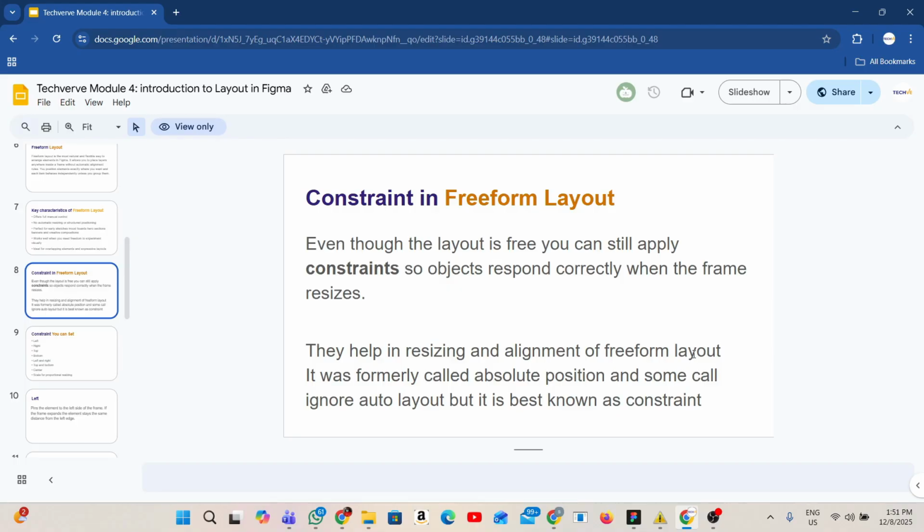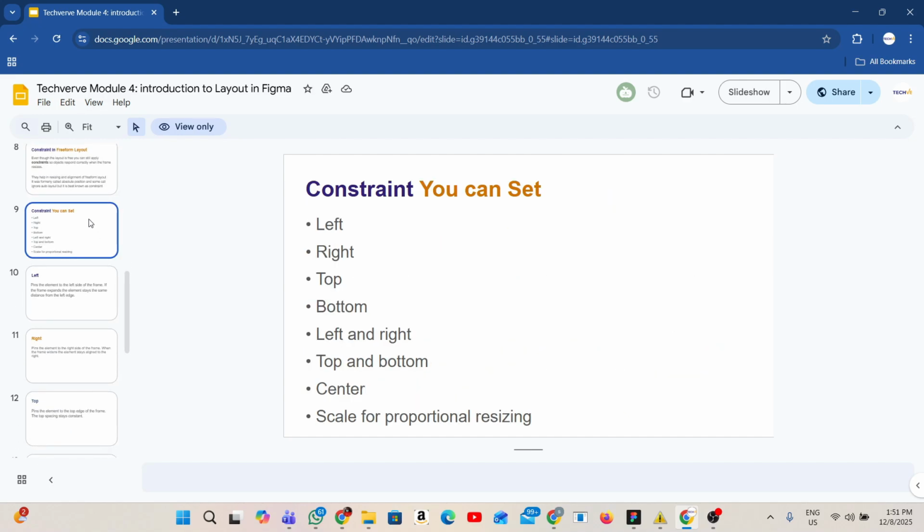Some even call it ignore auto layout, but it's best known as constraint. So for constraint, you set your left, your right, your top, your bottom, your left and right, your top and bottom, your center, and scale for proportional resizing.